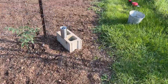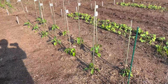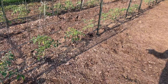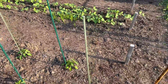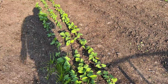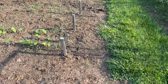And continue to tend things, you know, water. And hopefully a month from now, these tomatoes will be probably twice this size. The peppers are going to be taller. Stuff's going to be fruiting. The green beans, Lord willing, will have filled out the row or the rows, and we'll be well on our way.